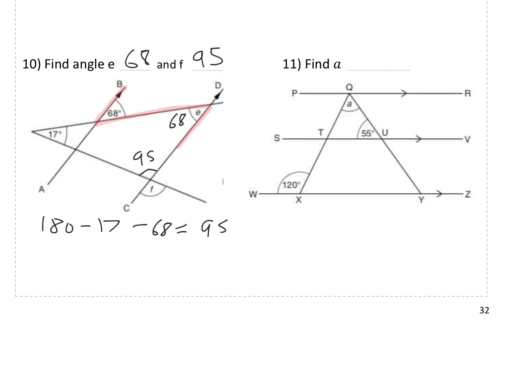Question 11, find A. So to find out A is not really on the parallel line, so we're going to have to do a little bit of working out first. There are multiple ways of doing this question. Try and keep it straightforward. We've got 120 degrees here, and it's on a straight line with this angle. This angle would have to make up 180, so it would have to be 60. If we slide that 60 degrees angle upwards to here, you can see that it is the same size. So this one here is 60 degrees. They're called corresponding.